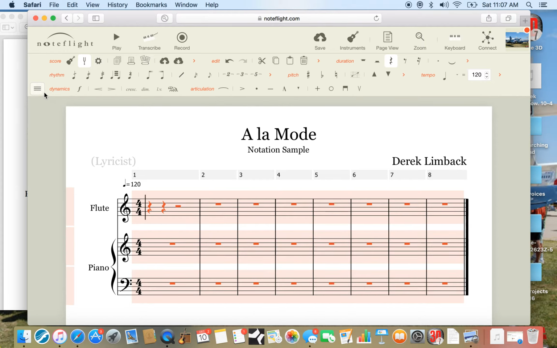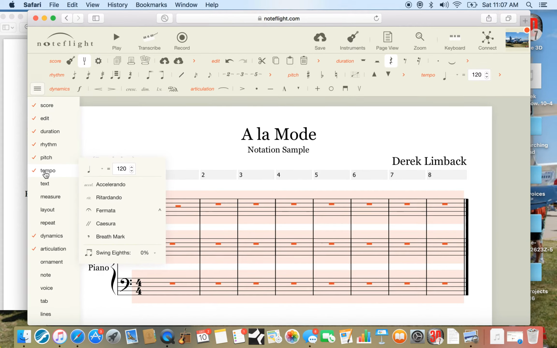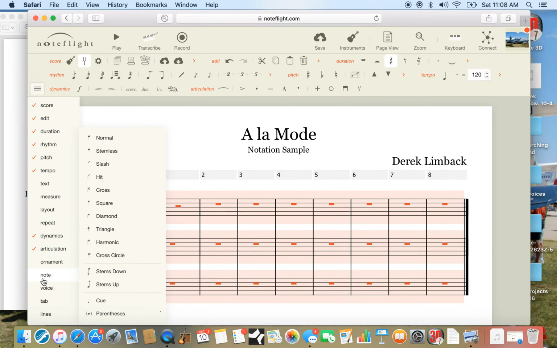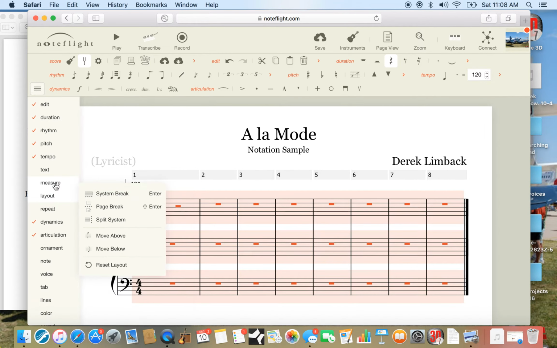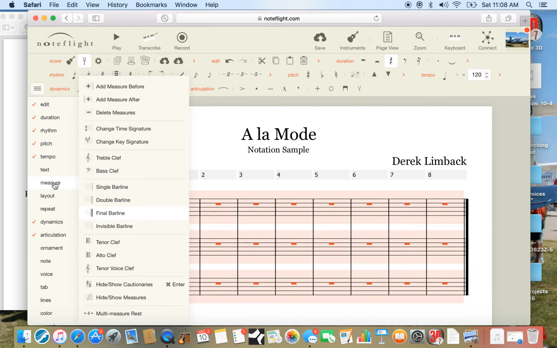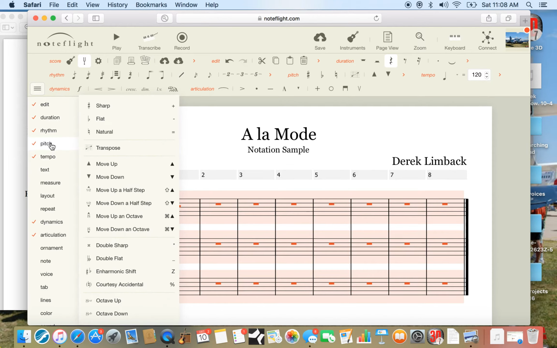Then we want to go to our menu pull down, and I have to remember which thing we wanted here. One of these tools has a place to change the key, or at least to add sharps and flats.